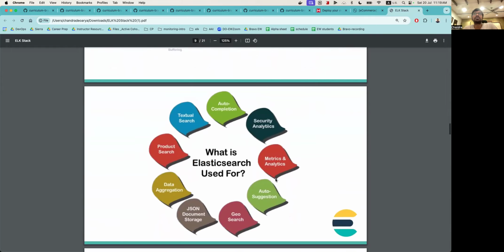Elasticsearch is used for a lot of purposes, like geo search, data aggregation, product search, textual search, and analysis. It is used a lot. Elasticsearch itself is a domain and a job role. You have Elasticsearch administrator and developer roles, so it is a very vast domain.